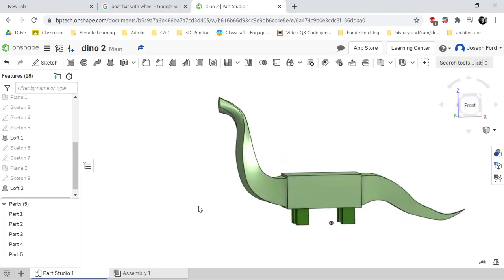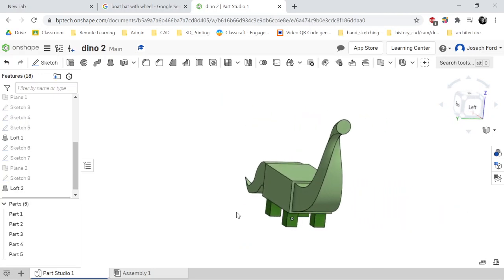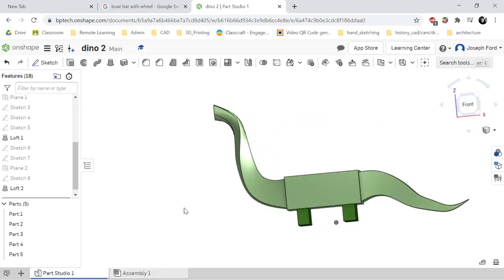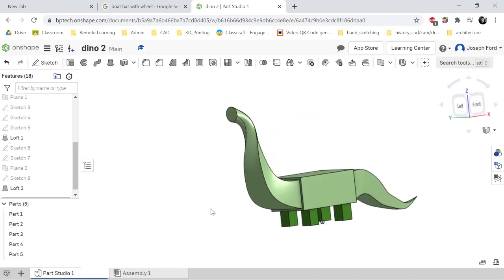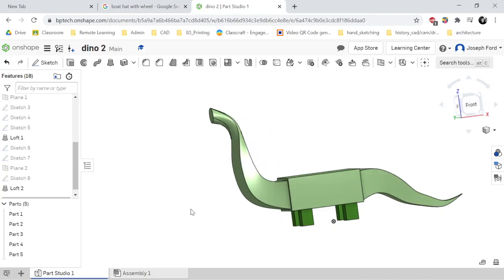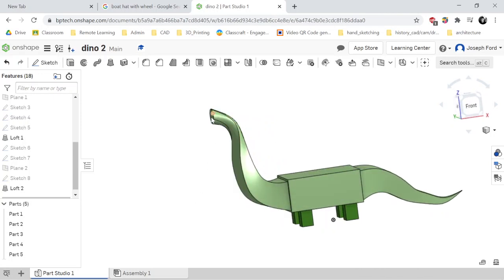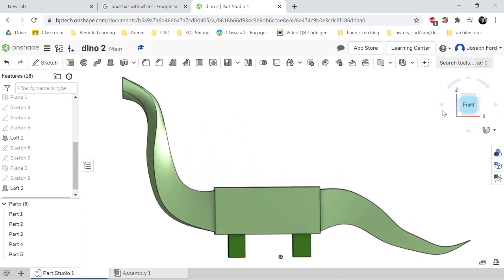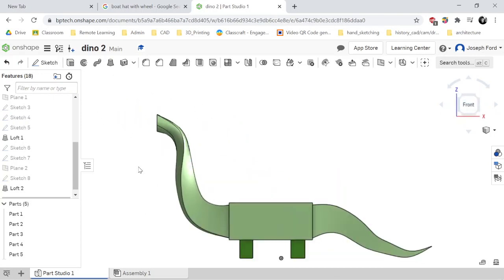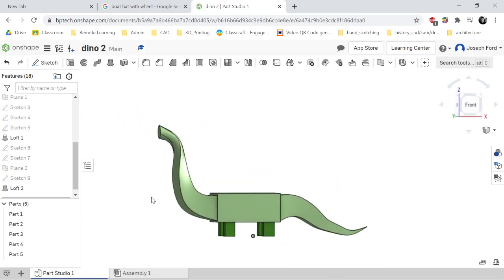and we have a tail, we have a neck, and our dinosaur is looking pretty cool. So now we need to make the head. And I didn't choose the point of this because now we can actually create a head that's going to be up here. So with the head, we're going to create it up here.